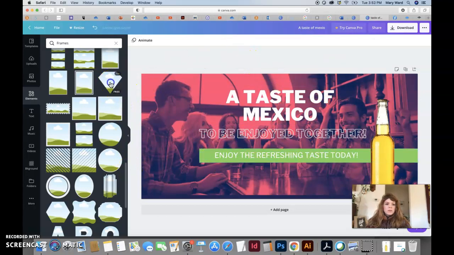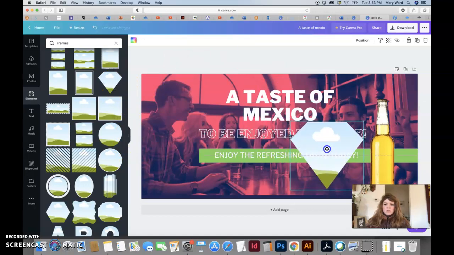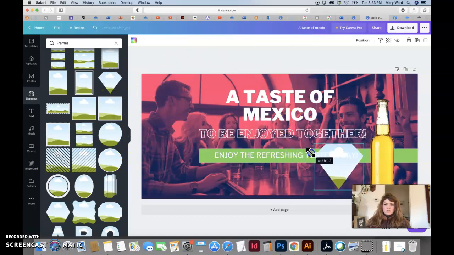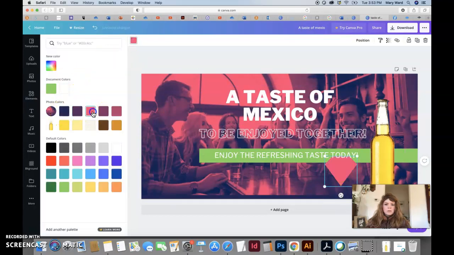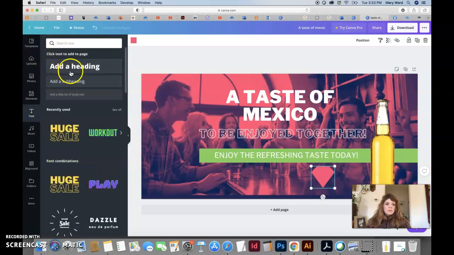For a logo, you can just click on any of these shapes and bring them in. I don't know if they can be altered at all. Maybe they can be made just a solid color. Yeah, they can be. So that's kind of cool. And that almost looks like a logo right there. And then maybe I'll just add some text, maybe a subhead text, and just say logo.